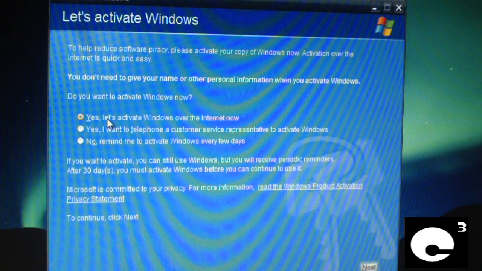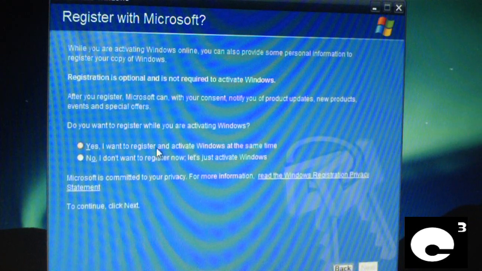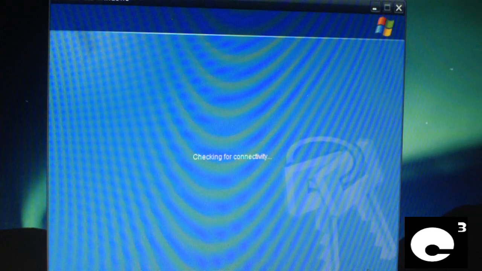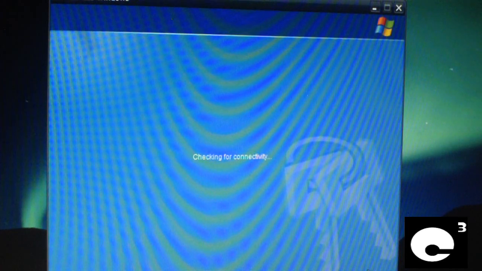We're going to say yes to activate over internet now. No, don't need to register with Microsoft. It's funny, in Windows XP you have to do more clicks to activate Windows, whereas in Vista and 7 it's just a couple of clicks or so and you're done. And of course, if we have any issues with activation, it'll tell you right here.